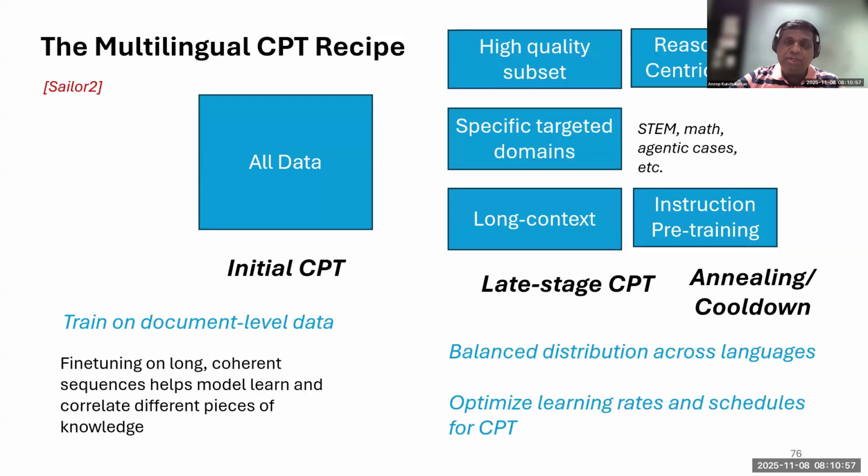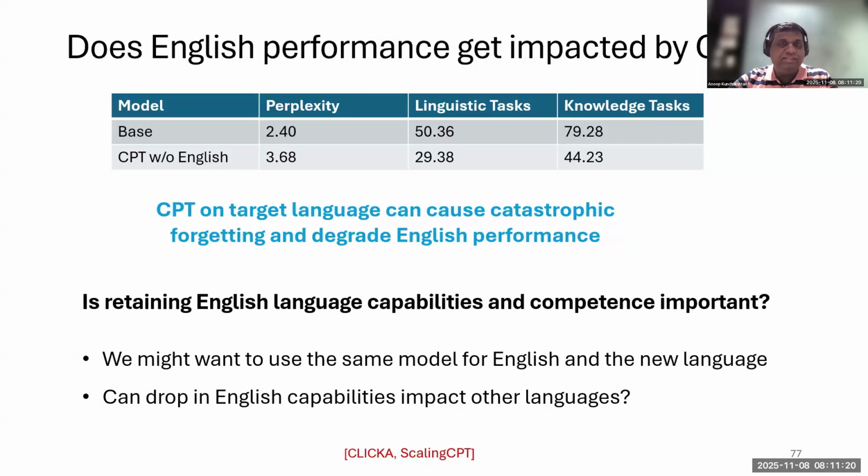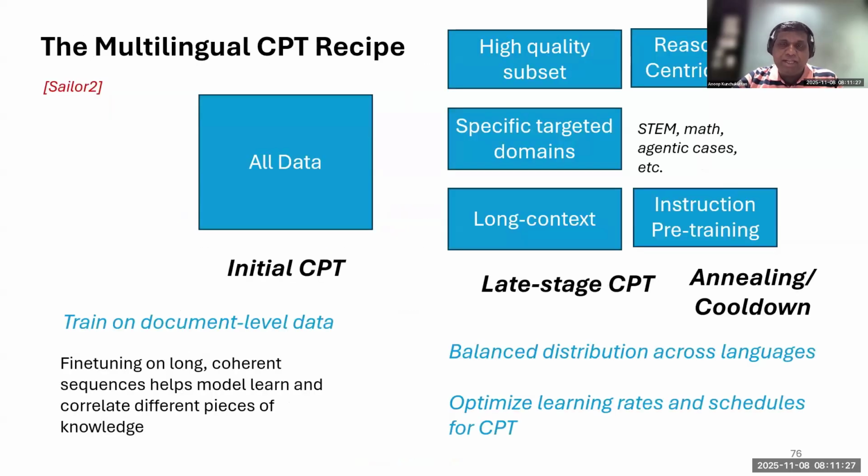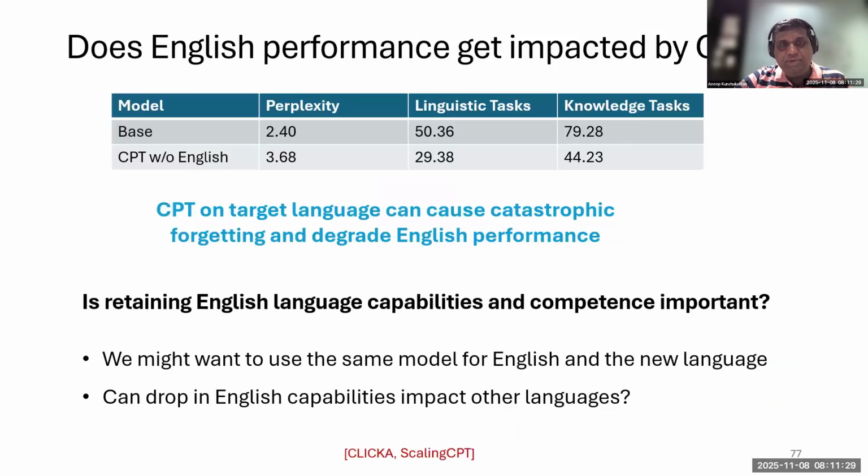We must also pay particular attention to the learning rates and schedules for continual pre-training. Typically, you would start the initial learning rate for CPT at a lower value than the initial learning rate for the initial pre-training. And for the annealing and cool down, again, we need to take care of that as we just talked about. So comprehensively, these are the things we need to take care of to build out a good continued pre-training pipeline for the new language.